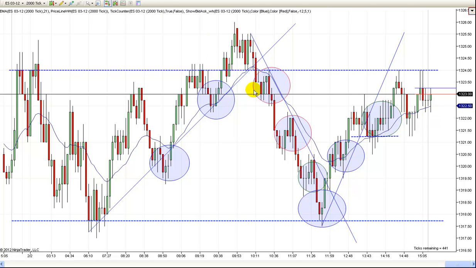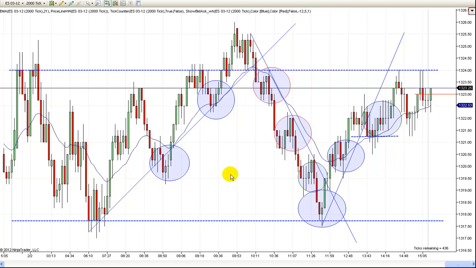You could have gone short up here. You could have gone short right here if it wasn't too late in the day. It was really close to being late in the day right here. But this was a good reversal right off that same high point again. And you can see that it would have been a nice, easy scalp as well. And that would have been pretty much it for the day.